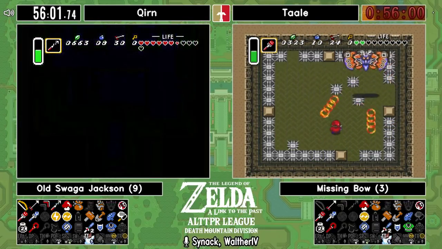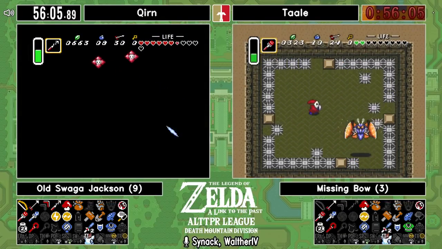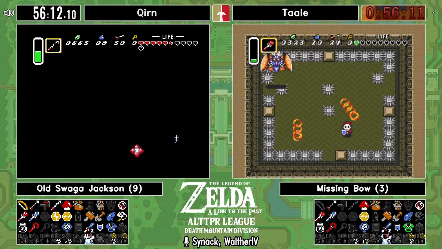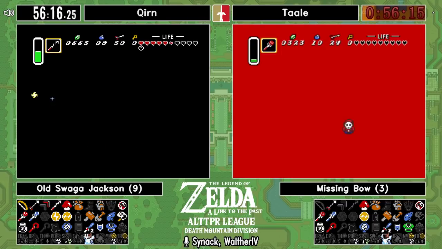But yeah, Taale gets the choice here between the beams and the spikes. Spikes, okay, never mind, not anymore. Oh, this is super close. Come on, Taale, we believe in you. Oh, no.